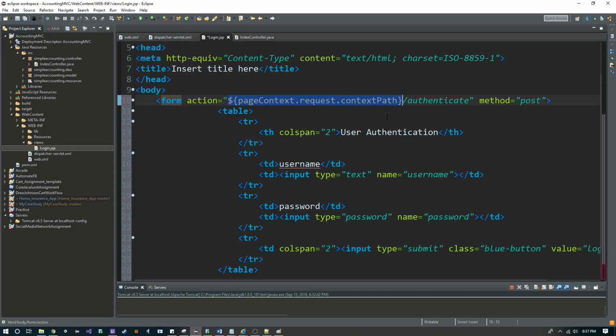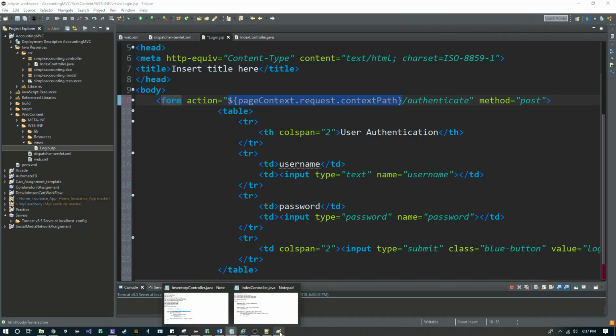Okay, little side note, how a URL generally works.